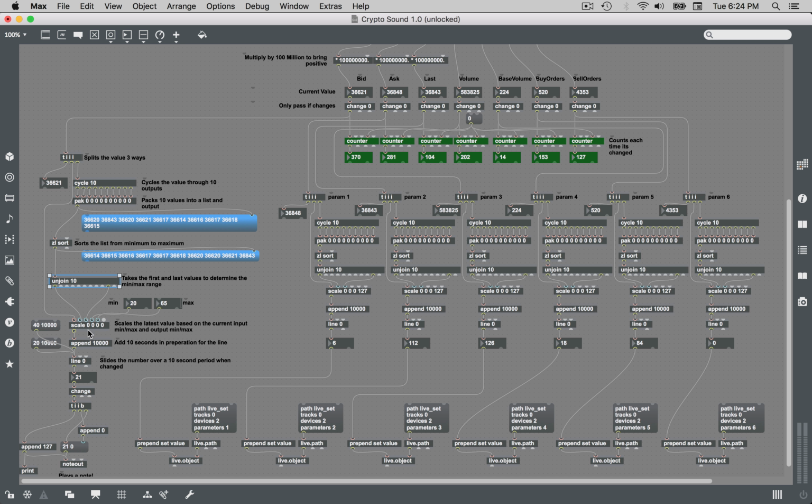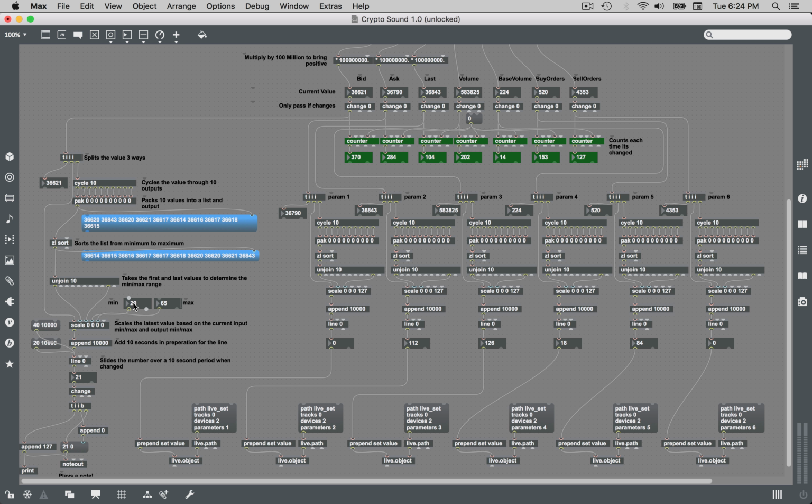So I've got this fed down into a scale object. A scale object takes a number and then it scales it based on 2 input parameters, a minimum and a maximum, and 2 output parameters, a low output and a maximum output. So by sending the lowest of this list into the low input value and the highest of the list into the high input value, it knows that the number that currently is being received is going to be scaled according to these two, and then you can set the output amount as well.